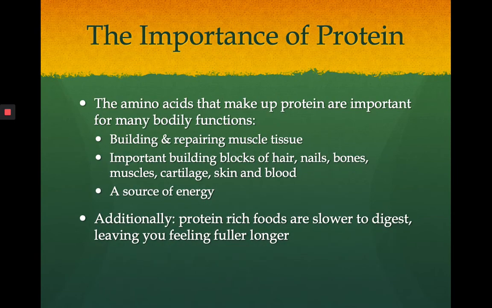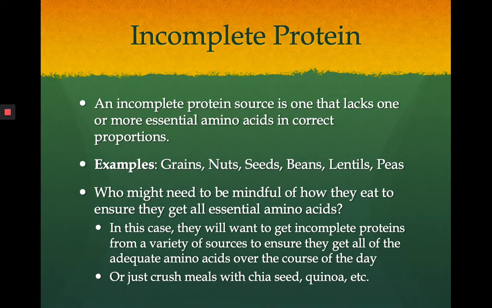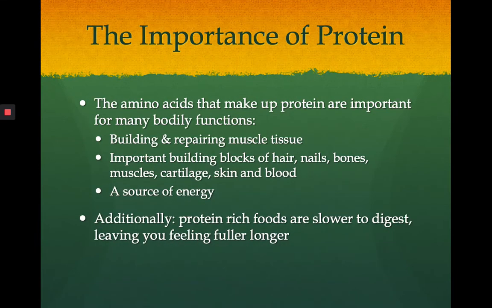So coming back to this, an example of this would be getting a sandwich that has two slices of whole grain bread, some peanut butter on them. So that gets you some of the nuts and grains. And then maybe later in your day, you have a meal that has lentils or beans in it. Maybe it's a vegan chili that has lentils or beans in it. So that's an example of how in your day, you could combine a variety of things to get those essential amino acids. So the importance of protein.